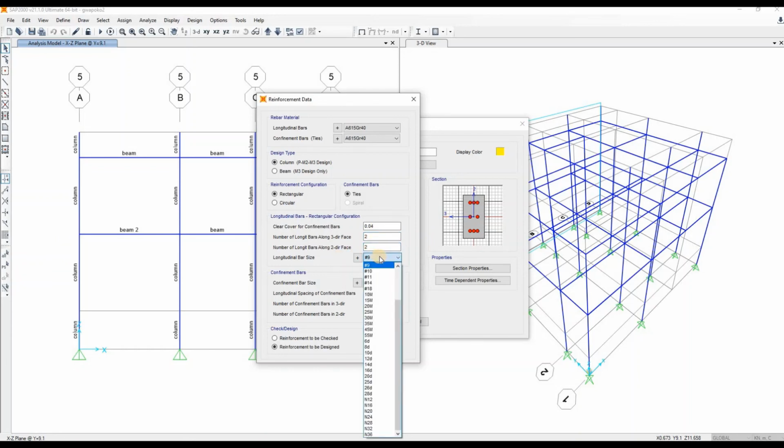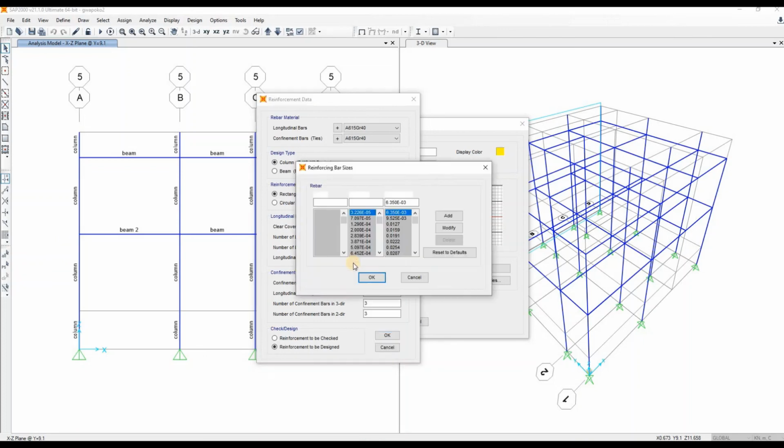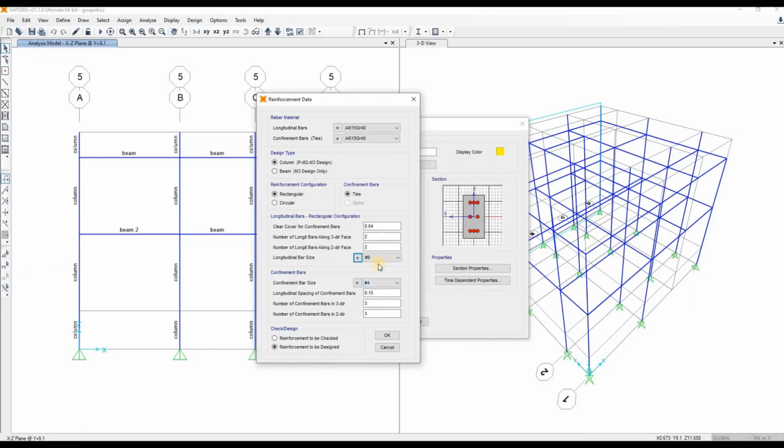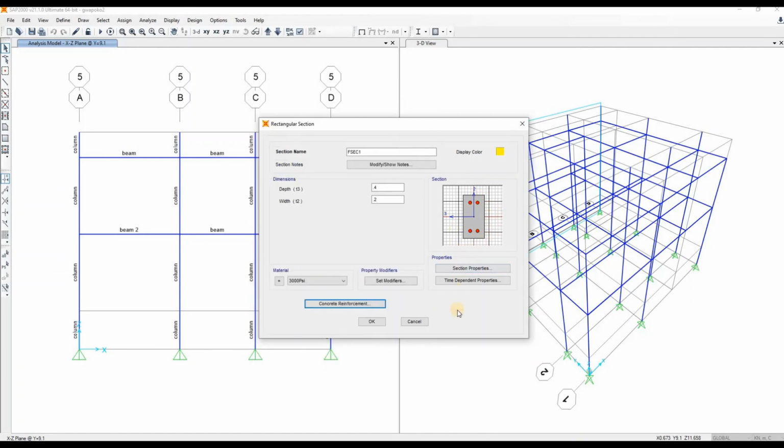And here you could pick the size. So it's number 9, number 10, and if you're not sure what diameter these numbers are, you could look here. Number 9 is 28 or 29. Yeah, it's basically here. It's okay. Okay, it looks like that.